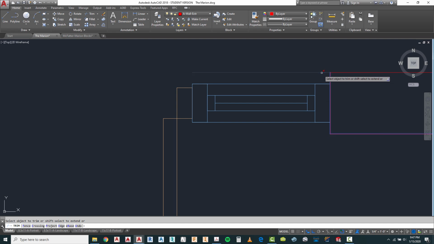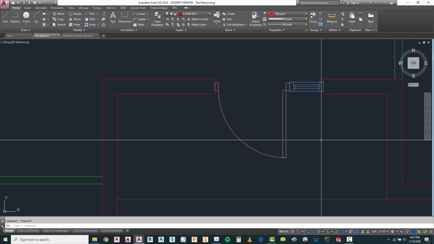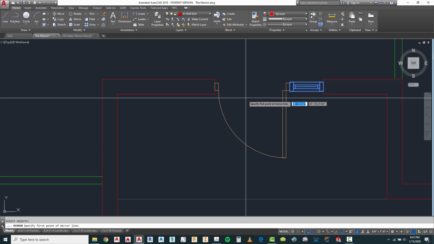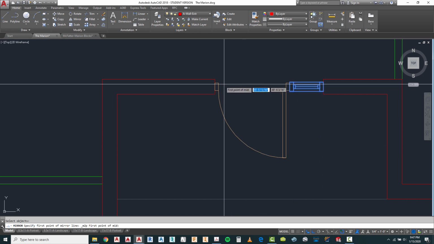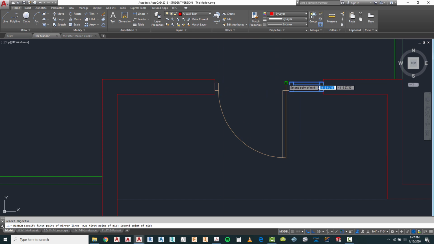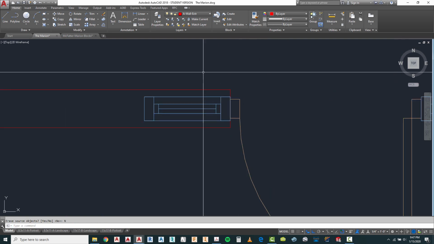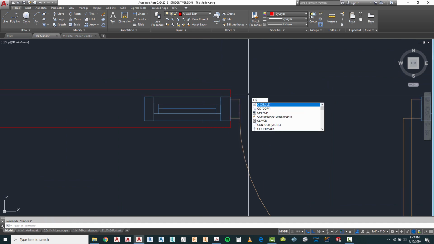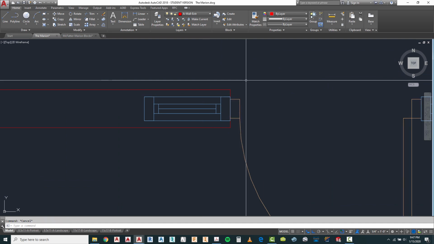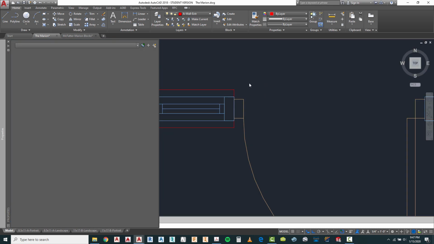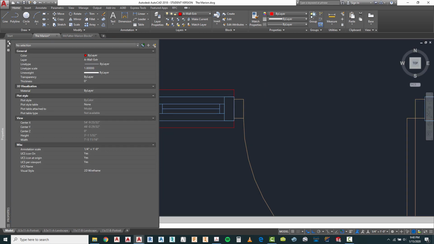This out and take that out into there. Then I'm going to go ahead and mirror this mid between these 2 points. Erase source object, no. And I'm going to do the same thing. I'm going to actually move. I made a selection there.